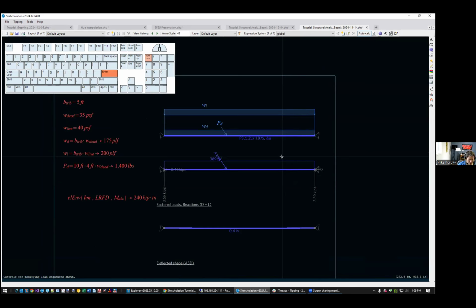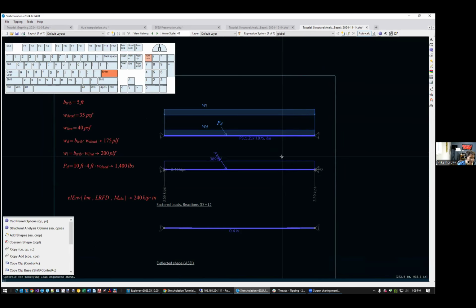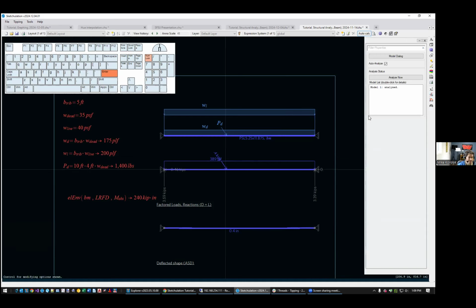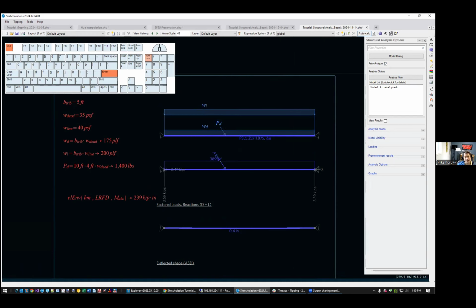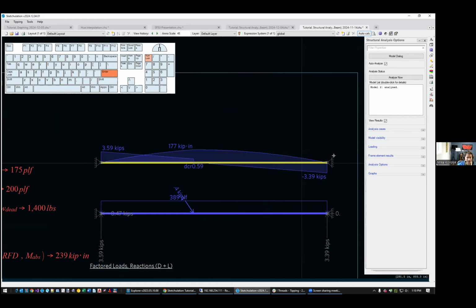And we bring in the structural analysis options sidebar, OPS is a command for that. And we see we have the one model, and it's analyzed. We had auto analyze turned on, so whenever I make any changes, the model updates and reanalyzes right away. We can view results in this manner here by checking the box right on top of the frame element that we drew.